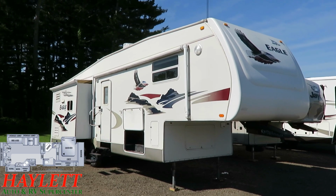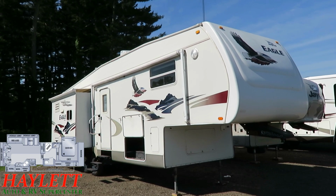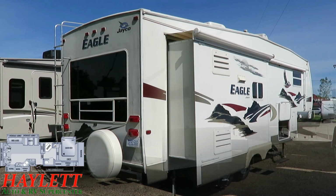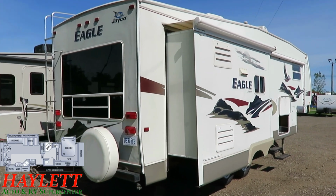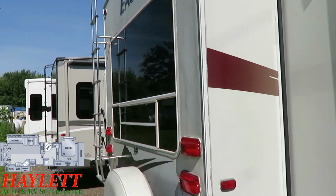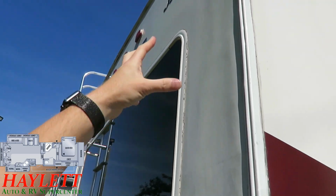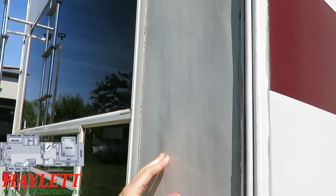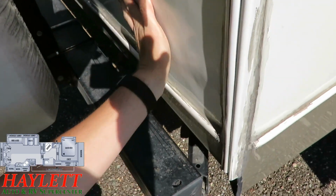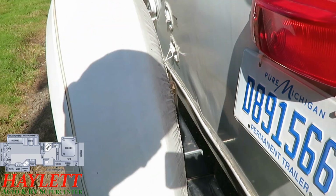There are a couple spots from before they owned it, though, that I want to point out. I don't think they're a major deal, but you deserve to know about them before we get too far along. Know that we will always shoot you straight at Haylet RV. There are two little areas back here that show history of previous water penetration, although it looks very historic, it doesn't look current whatsoever. It's easier to see it like the light's hitting this just right now, where you can see there's a little bit of a funky thing going on with the skin here, but anything that I've spotted, you can just slap, pound, judo chop the crap out of it, and it's fine.